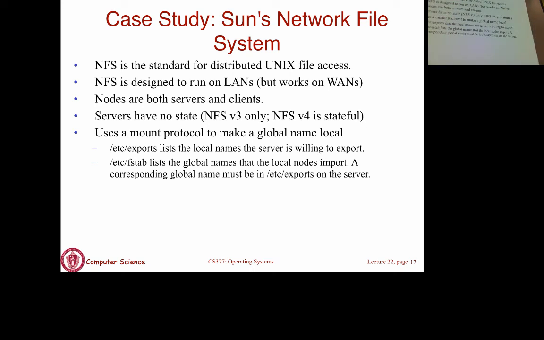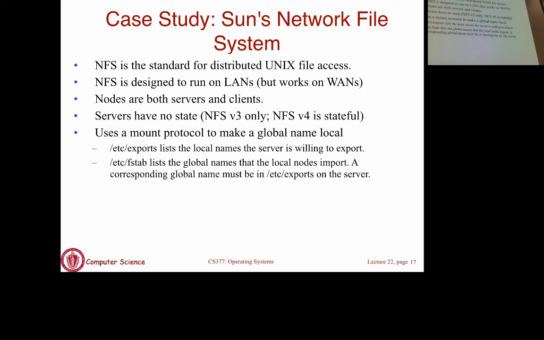So we've talked about some concepts: how files are named, how files are accessed, and if there is caching of data, how do you make sure the cached content is correct. Now we will see how these concepts are all put together in a real distributed file system. The case study is NFS, which stands for Network File System. This is the default distributed file system that comes with all flavors of Unix and Linux. It's also supported on Mac and Windows. So it is a very widely used cross-platform network file system.